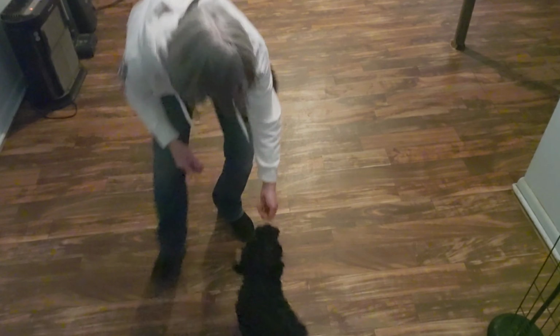First thing I want to show you is a leave it. So a leave it cue means I'm going to put this food right in front of her face, and I'm going to invite her to get really interested in it. And then when I ask for leave it, I want her to pull back a little bit and make it clear that she's disengaging from what it is that she's interested in.